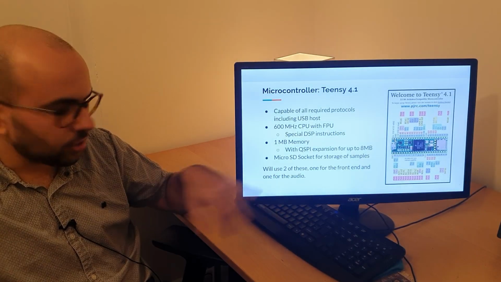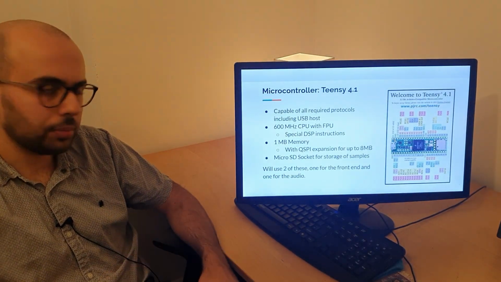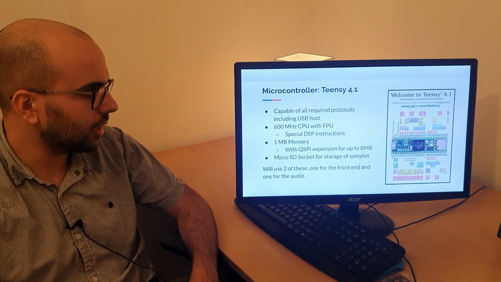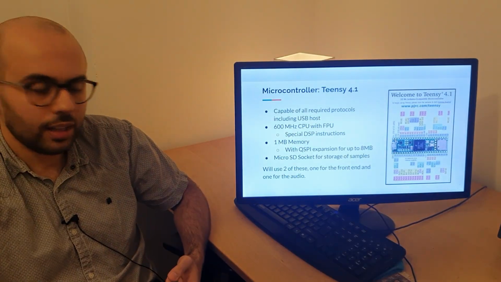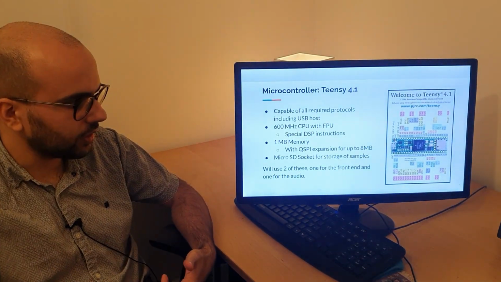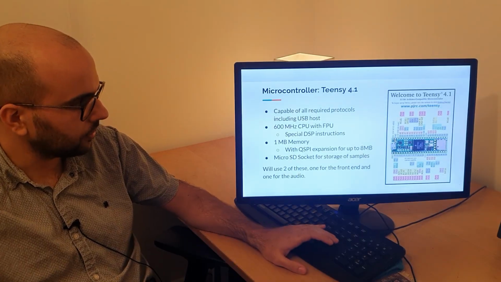I'm going to use basically 2 of these, so both of the microcontrollers are going to be Teensy. The reason I'm using both is because they're pretty cheap, and as you can see, they're pretty powerful. So I think that I'm never going to run into many problems in terms of not having enough processing power, right?